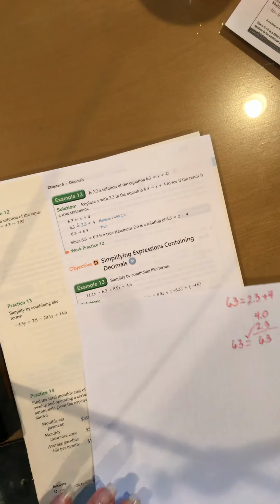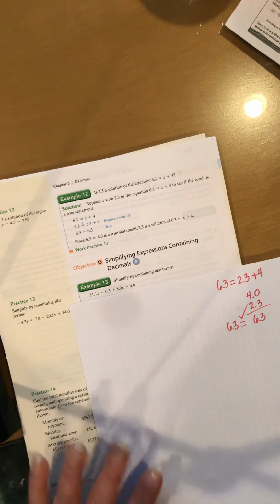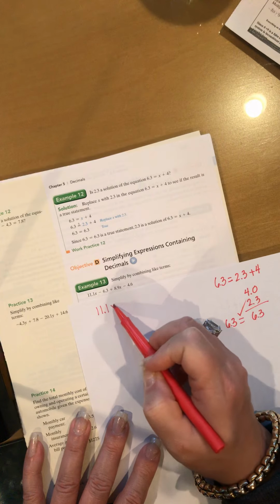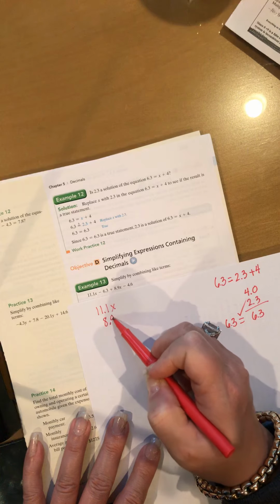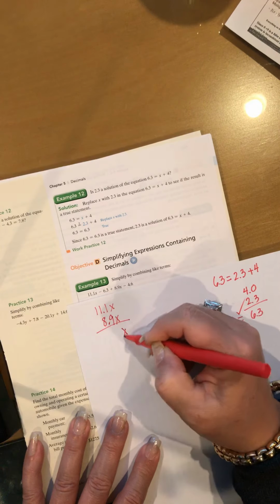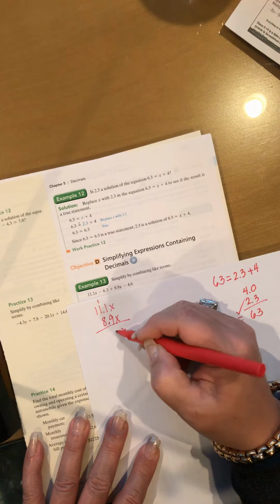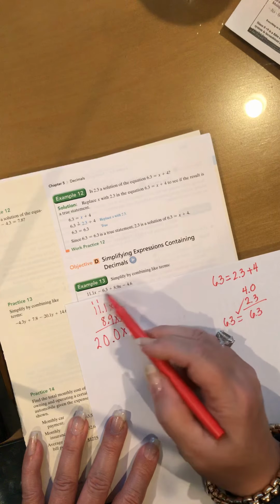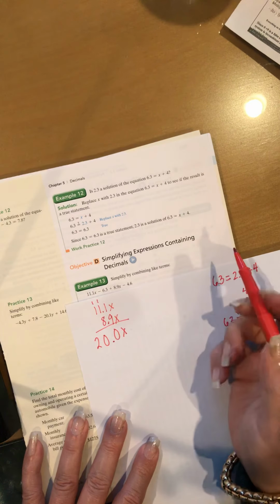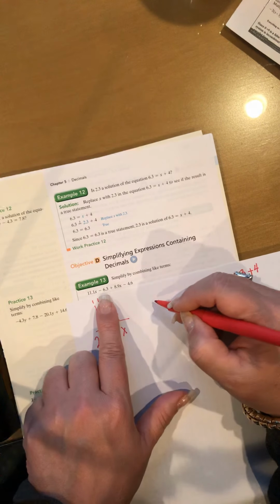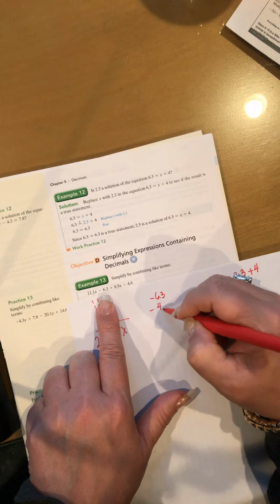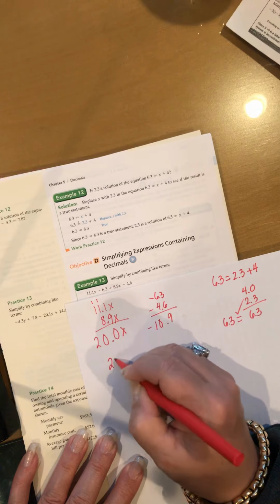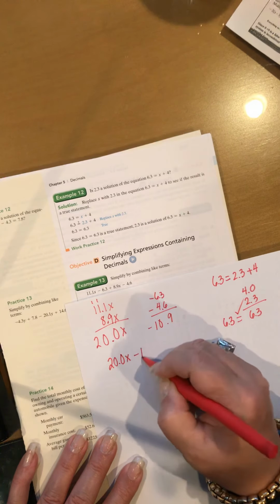Okay. How do you simplify expressions? Well, again, you want to look for like terms. So in this problem, you've got 11.1x and 8.9x. So the x's just stay as x. 9 and 1 is 10. 8, 1 and 1 is 10. And 1 and 1 is 2. So that becomes 20.0x, or you could just say 20x. And then negative 6.3 minus 4.6, you're going to get a bigger negative. So that's negative 10.9. So the answer is 20.0x minus 10.9.